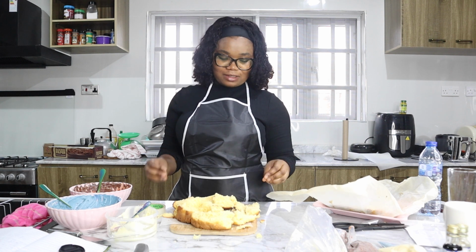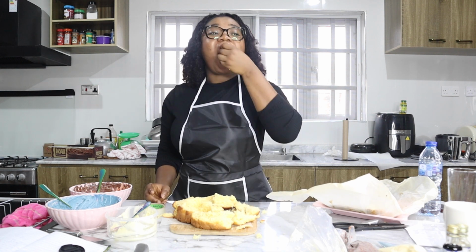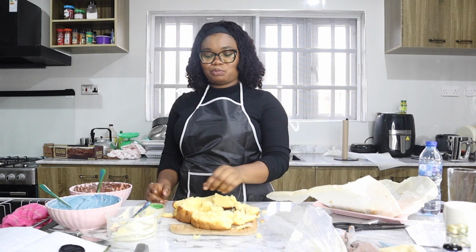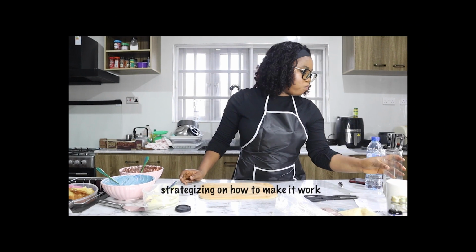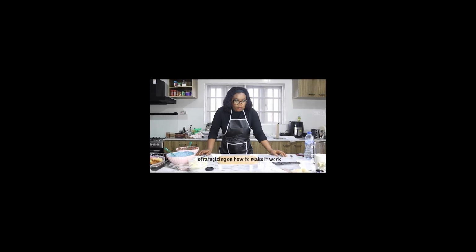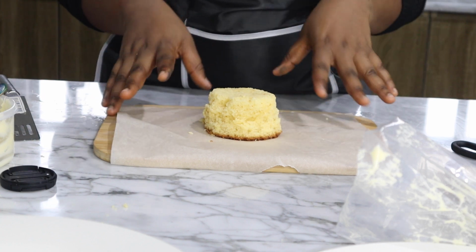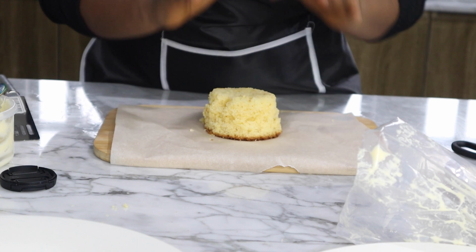I made the butter from the beginning myself, and that's why this thing is all over the place. We're going to make it work. Because I couldn't make a lot of shape, so we're turning everything into a round shape.